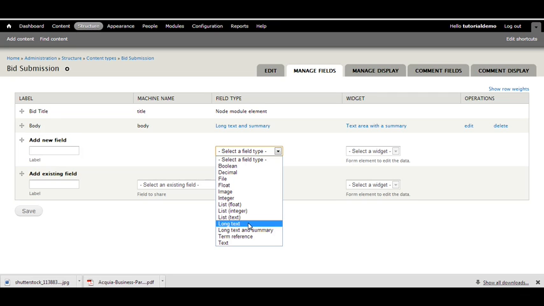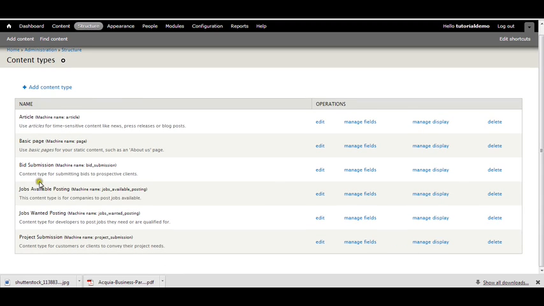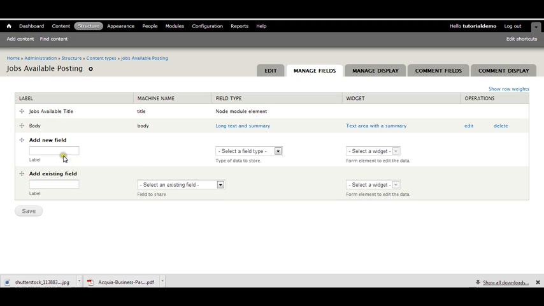And in our case, we're probably going to need address fields for the content types of, I don't know, jobs available probably. The company listing the job available may want to say, hey, obviously here's our address, here's where the job is at. So let's just do that. Let's dive into jobs available posting, okay? And you'll notice that we have jobs available title. We addressed that when we created the content type, and we have a body by default, okay?